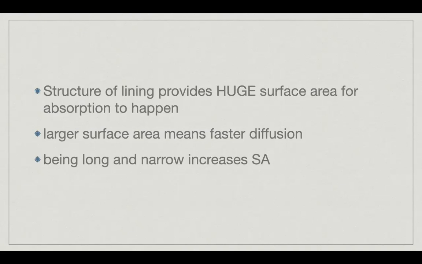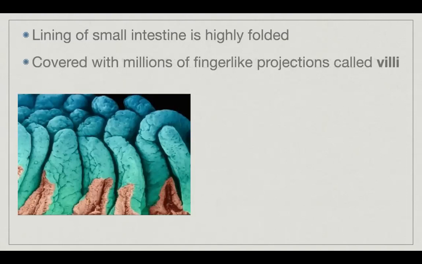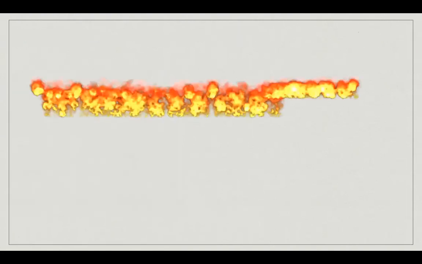So a couple of adaptations for the small intestine. It's long and narrow, which increases the surface area: between 5 to 6 meters long and between 2.5 to 4 centimeters in diameter. Now, this is the structure that really makes the difference. These are extensions of the wall of the small intestine. These are called villi. The singular would be villus. This is plural. And they are just extensions of the wall of the small intestine.